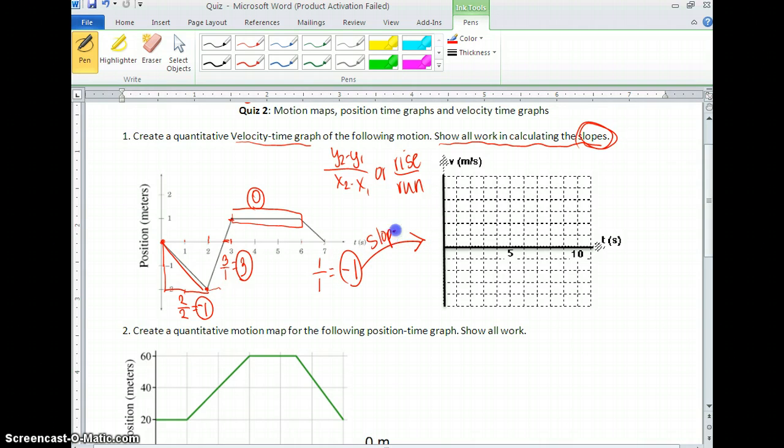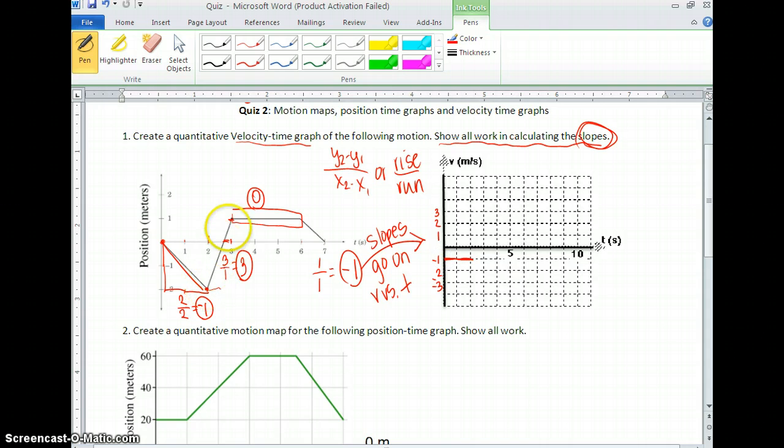Here we're going to say that the slopes are going to go on our velocity versus time graph. Now you want to know, how do I number this thing? We want to number it so that we include 3, so let's go by ones: 1, 2, 3, and I'll number down 1, negative 2, and negative 3. Looking at this first part, time-wise, for 2 seconds it was at a slope of negative 1. So for 2 seconds, I'm going to draw my line going straight across at negative 1.